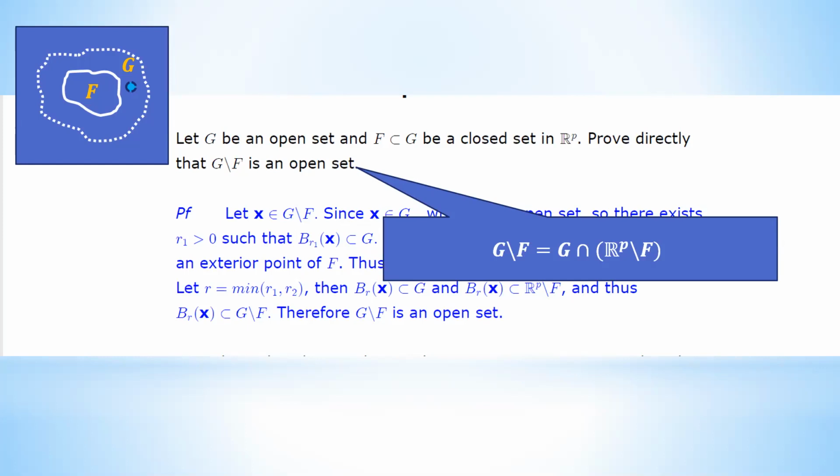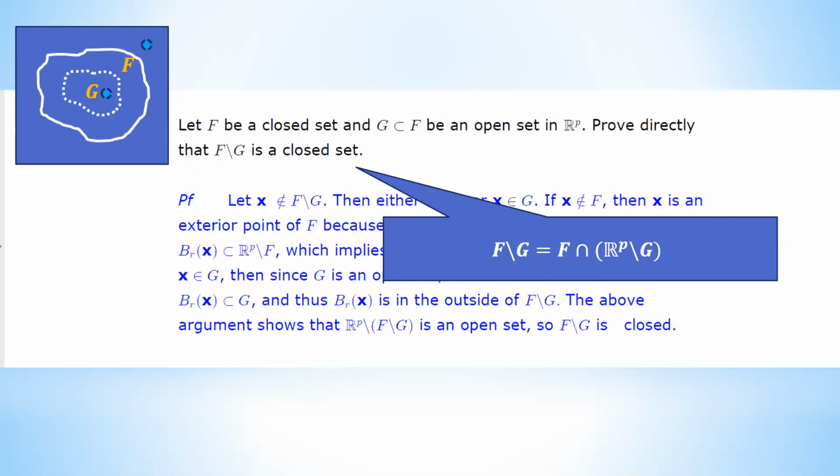So as long as you can formulate things like this, you can use the global open set or closed set property to prove it in a very short, very quick way, okay? Now the same thing applies to the second problem. You can argue using a pointwise argument, or you can turn F minus G into F intersect with the complement of G. Then you can see the right side becomes an intersection of closed sets, and of course it is also closed, right? So that also gives you the result.